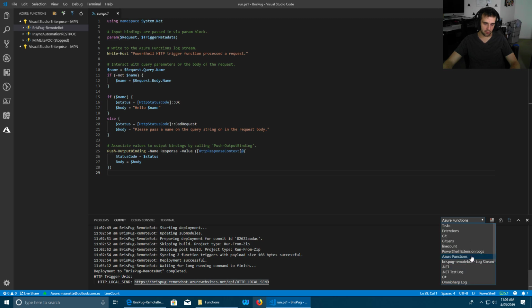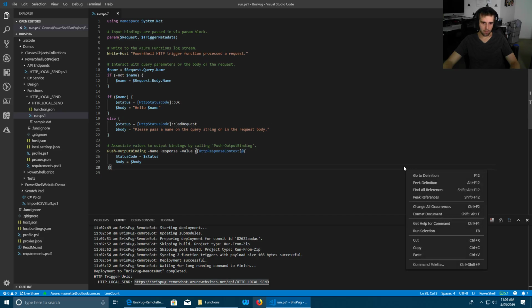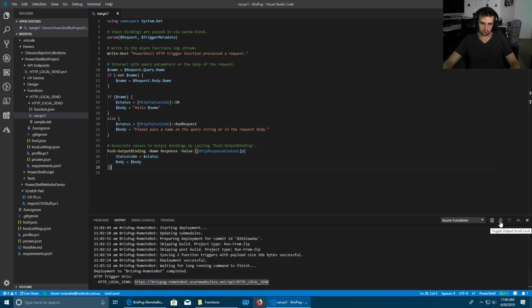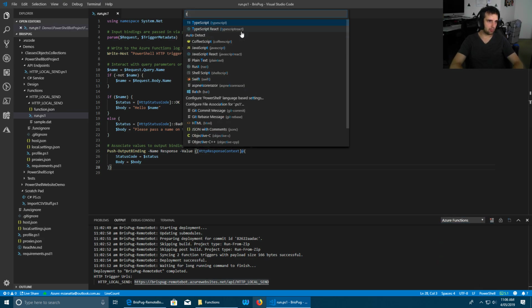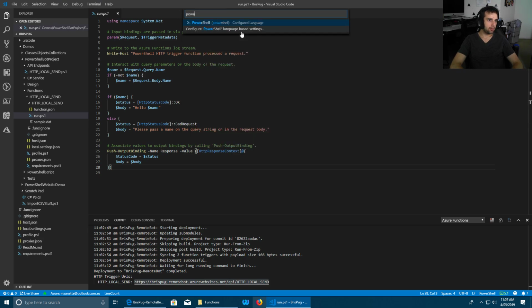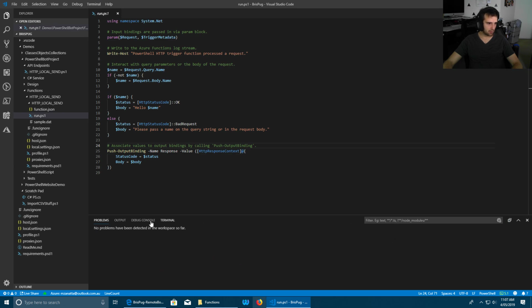If I can find PowerShell. Why can't I open my PowerShell? Turn on configured language. Why can't I open it? Because I'm in the wrong bloody area.